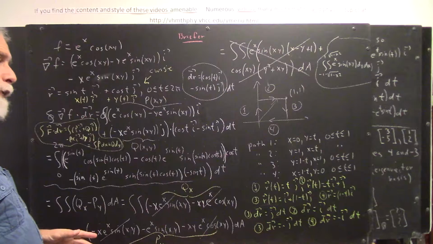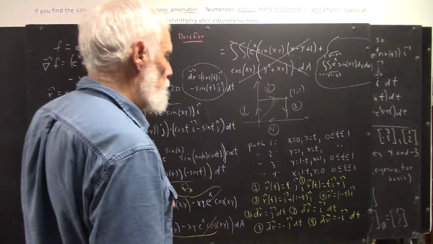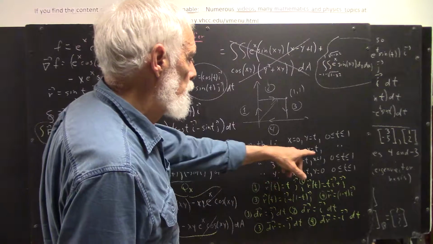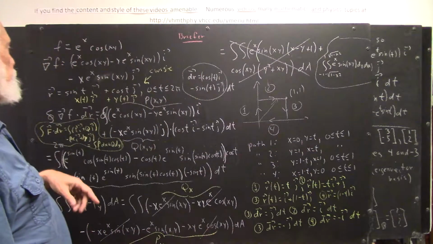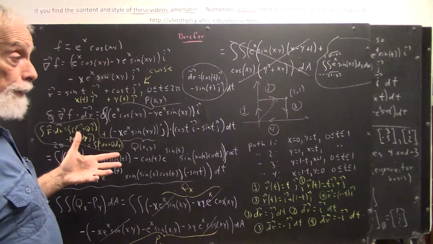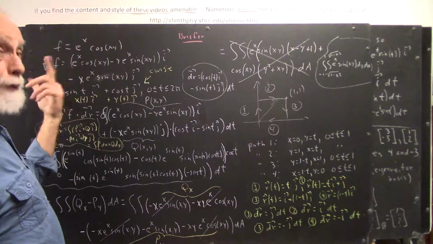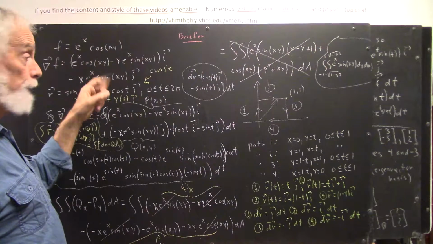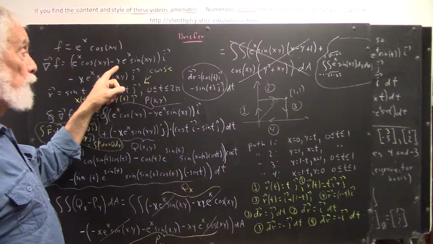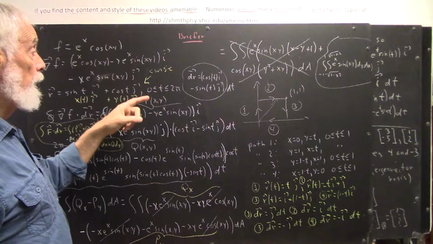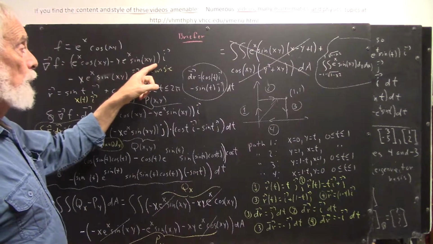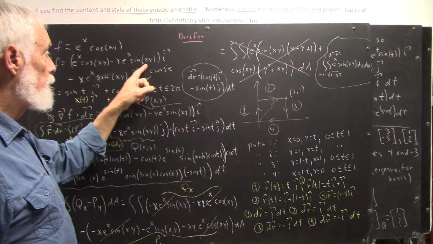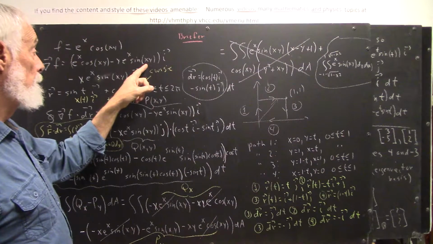On path 2, and I've written that out, first of all, our y is 1 and our x is equal to t. Now we're not going to get any zeros. So we're going to have e to the x, which will be e to the t. Y is 1, so it's just going to be cosine of x. And here, y is 1. We're going to have an e to the x, and a sine of xy. Y is equal to 1, just the sine of x, but x is equal to t. So that's just equal to sine t.